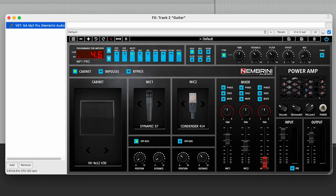When you turn on the plugin, this is the sound that you get right out of the gate. I am actually using my Les Paul right now, my Epiphone Les Paul Custom, the white one. So this is what it sounds like right out of the gate. Not a bad sound at all, actually. Pretty good. Totally usable. That's the stock settings with what you're seeing right here.